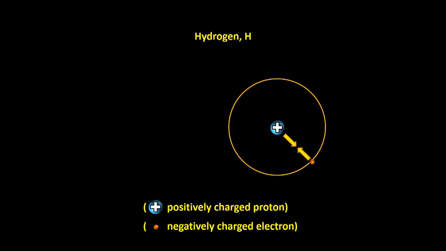There's a force of attraction between the proton and the electron, since they have opposite charges. Let's simplify things further by just showing the electron stationary in its electron shell. Now the proton here is attracting the electron, but that doesn't mean that it can't also attract another electron that's part of another hydrogen atom.